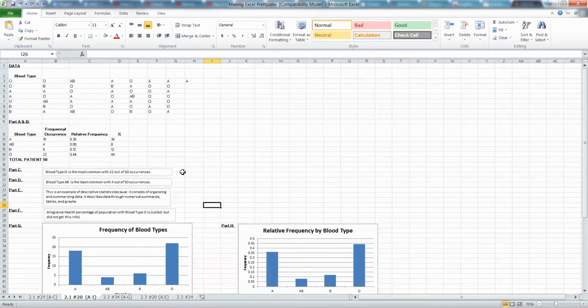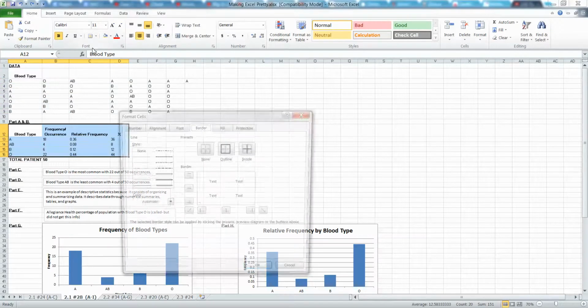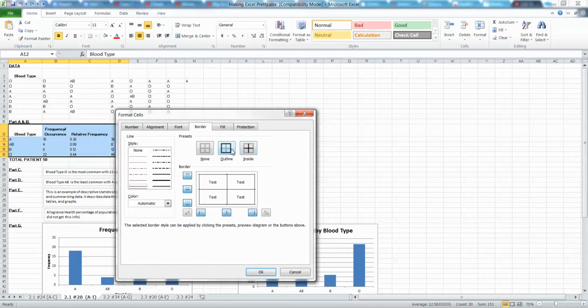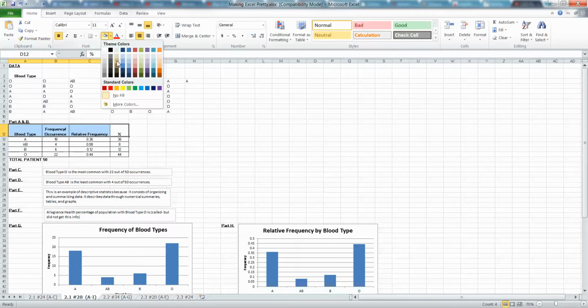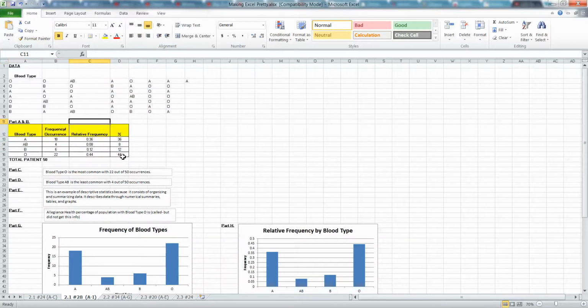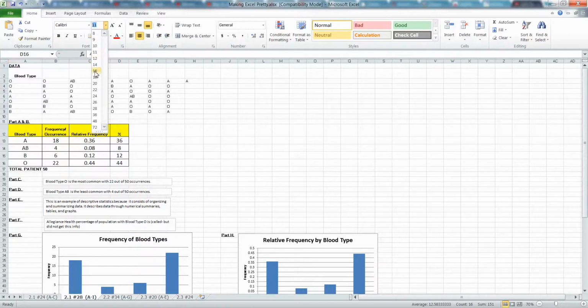Now let me see if there's anything else over here. I'll see blood type right there. Like right here, there's a table. You can't really see it very well. So I could give it some borders, right? Outline, inside, all of it. Then I could make it so that it's centered for all of them. I can highlight these so that they're easier to spot, something like that. I don't like how small these are, so I could change my font size to something bigger so it's easier to read, stuff like that.